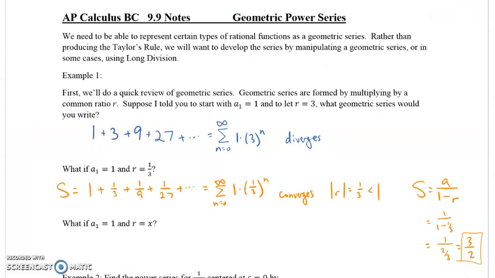because that is 1.5. So what we can do now, and this is where things get really interesting, is we don't let r equal a number, we let r equal a variable. We're going to let r equal just any old x value. So we can say this is 1 plus x plus, well, every time we get to the next term, we have to multiply by x. So we're going to multiply x times x to get x squared. We're going to multiply x squared times x to get x cubed, etc.